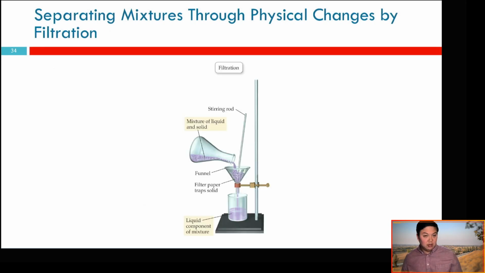Another way that we separate things, and if you make coffee you're probably familiar with this one, is filtration, right? When you make coffee, your coffee grounds don't dissolve into the water, and we filter those out because they're physically bigger than the holes in your filter paper. We can do this on a smaller level if you look up gas chromatography or liquid chromatography. Some of them are doing this same thing at a smaller level. We're separating things through their physical properties.